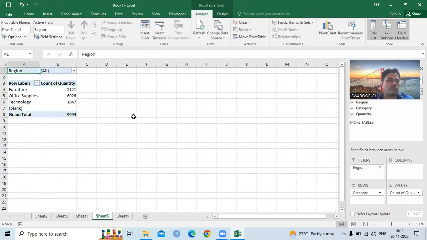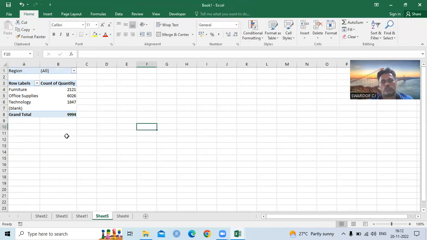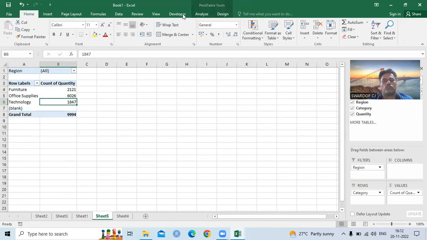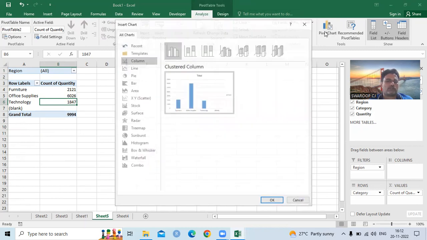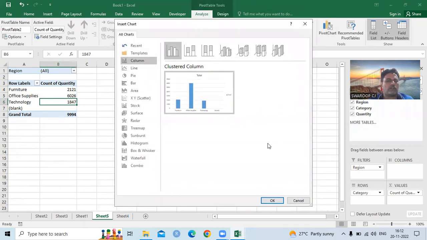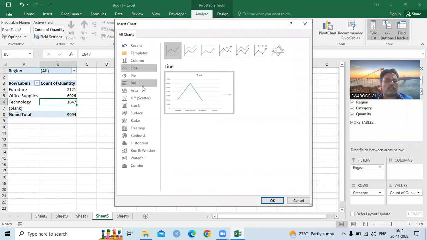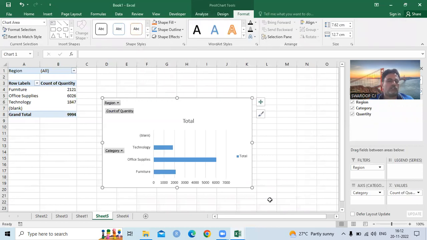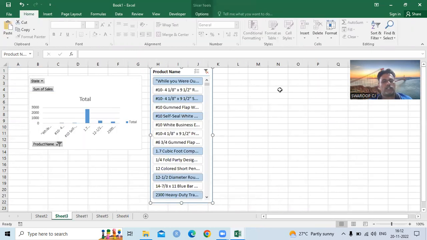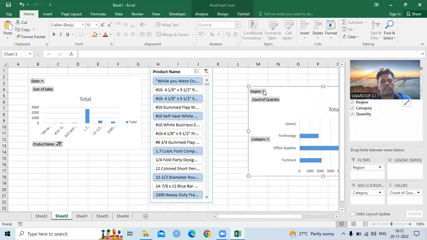Right, now I would like to visualize the data. So the pivot table is ready. Now I have to visualize. How to visualize the data here: you have to use pivot chart, Analyze and then pivot chart. So see here, you can see the pivot chart. If you want to use a line, pie or bar graph, I will use a bar graph now. So okay, now this is ready. Now what I will do is copy this one and paste it again where we pasted earlier. See here, I will go here and paste here.